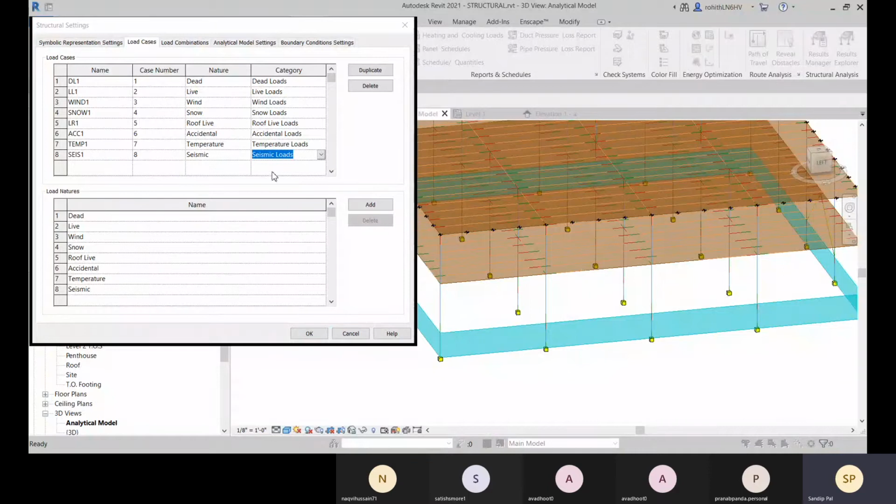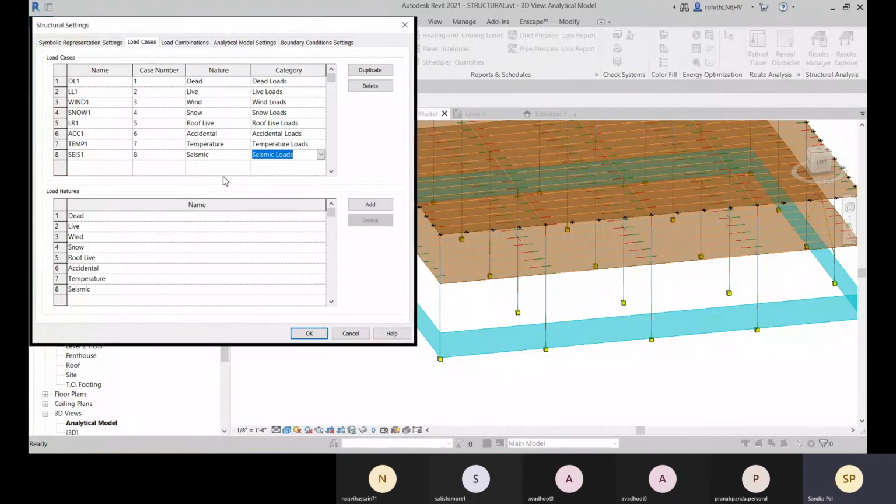So here you can see accidental loads, dead loads, live loads, roof live loads, seismic loads, and snow, temperature, wind loads. These are available. Okay, so here you can see that eight types are available.